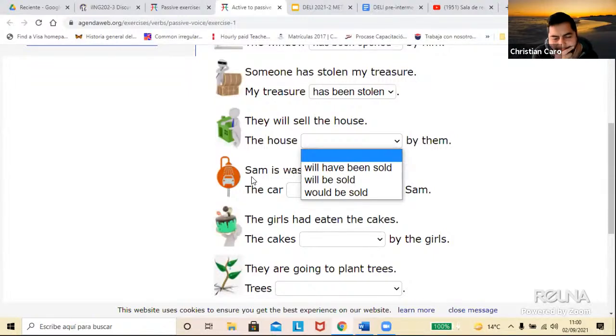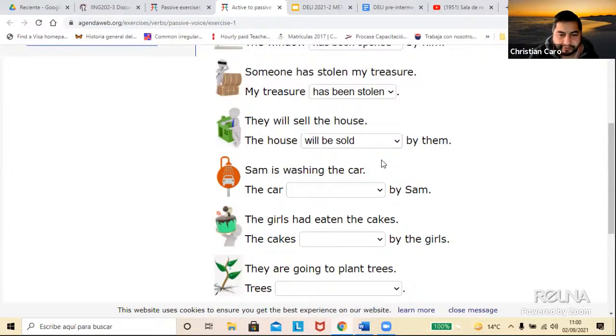Entonces, the house will have been sold. The house will be sold. All right. Marquémoslo entonces. Otra cosa importante: the house will be sold es una oración que puede mantenerse solita, mantiene su significado intacto si le saco el "by them". La casa será vendida, punto. The house will be sold. El "by them" es un extra en este caso. No necesitamos mencionar el subject. Igual está ahí como información adicional, which is okay. Pero hay que saber diferenciar: ¿necesito el sujeto o no lo necesito? En este caso no se necesita.